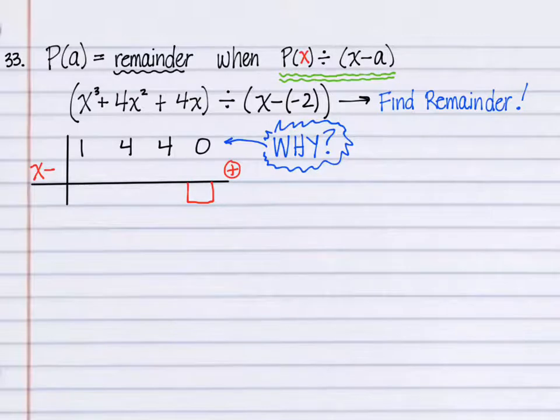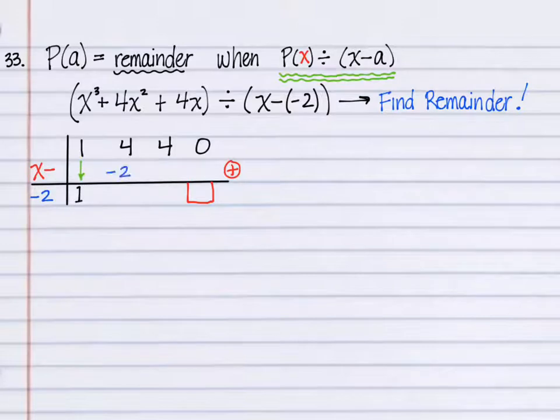So we have all of our degrees accounted for. And we're dividing by -2. That's our A. And so we do our synthetic division. And we get a remainder of 0. Well, what that means is what's in the remainder box is our P, our polynomial, evaluated at -2 using this divisor. So that's telling us, oh, if we just plugged in -2, we would have got it.